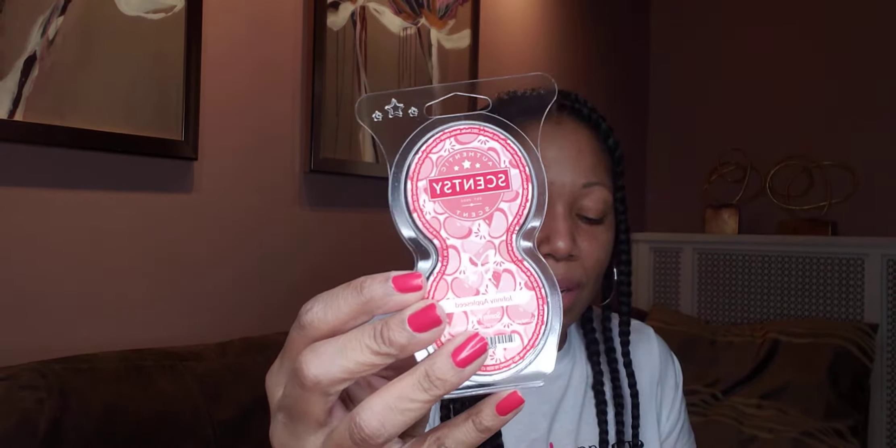These are the pods that go into the wall fan diffuser, like the Spider-Man and Princess I showed you — no wax required, these are scented with fragrant beads. They last for 120 hours and you get two pods for $10. This is Johnny Appleseed — if you love Macintosh Apple you will love this fragrance; you can warm this one all year round. Pink Cotton I warm all year round. Lugrato is a fruity fragrance, and this is perfect for children too.